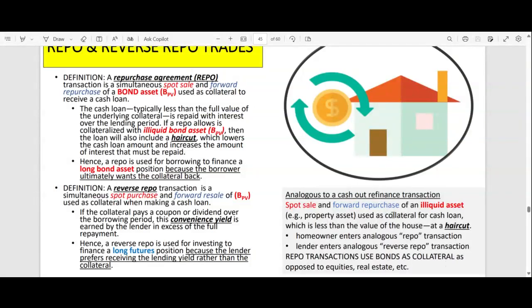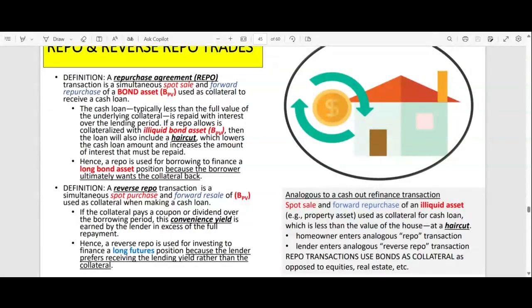The difference between the repo and what I just described with the homeowner is that instead of a house, we have an illiquid bond. So maybe we have an illiquid car loan. Maybe we have a small business loan. Maybe we have a mortgage-backed security. Maybe we have some kind of a security. It could even be a mortgage. Maybe I made a loan to someone to buy a house, and now I want to take that mortgage loan and get a repo from it. So all I'm saying is that I have an illiquid asset, and I want to take that illiquid asset and get a liquid loan, and I'm going to go to the repo market to do it.